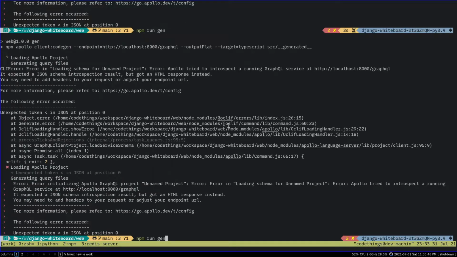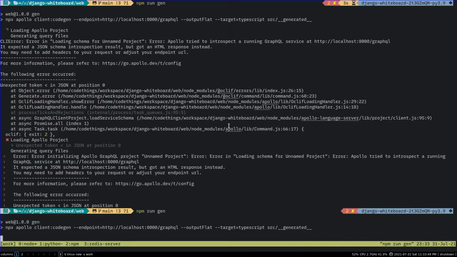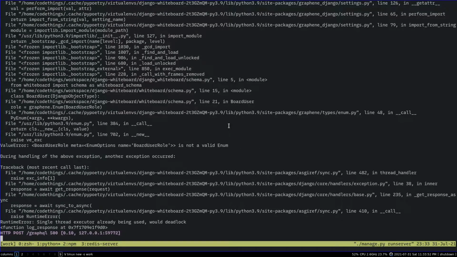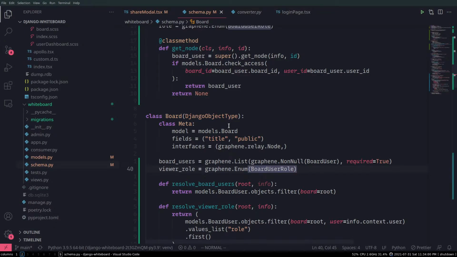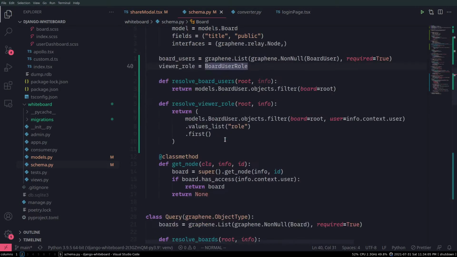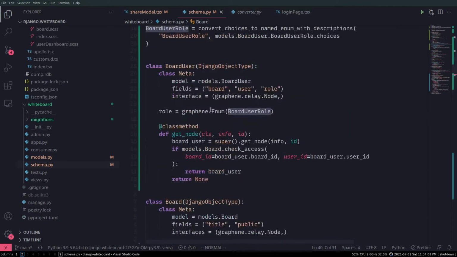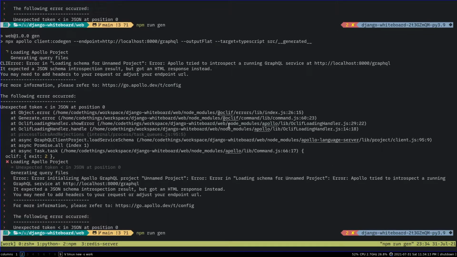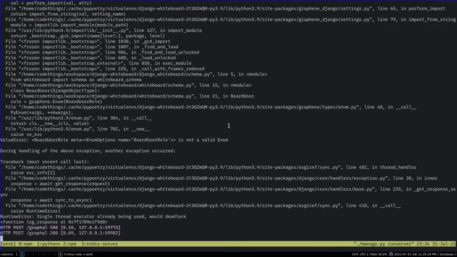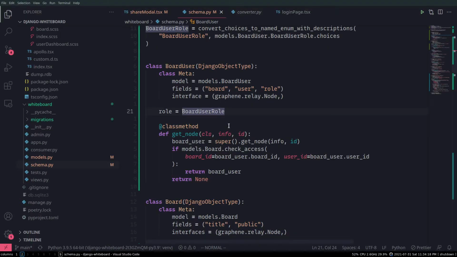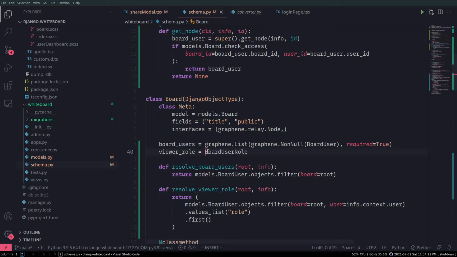Is that right? It's not a valid enum. Well, I don't know. Or maybe it's just something like that. That seems to be working. Although I do want this to be not required. I'm not sure if that's possible though.